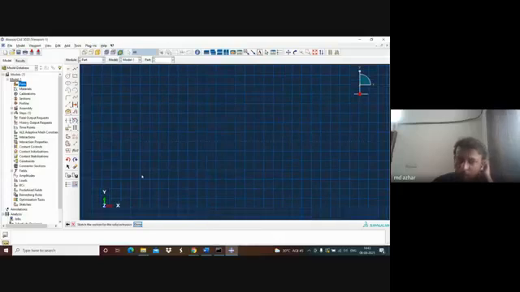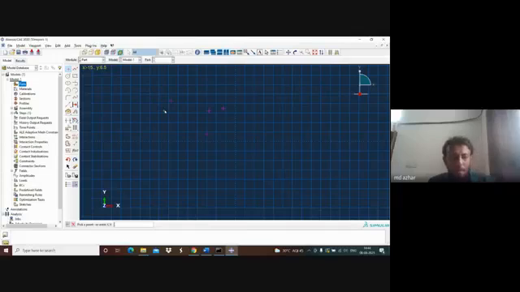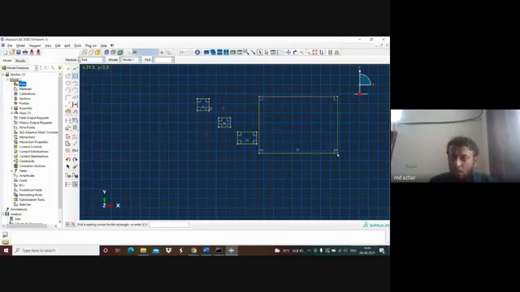Now you can see over here: sketch the section for solid extrusion. So you first have to draw a section. There are various lines. You can see this as a single line from here to here. This is a point, so you have to pick a point. Then you can see this is a line. This is a rectangle. You can draw three different rectangles. You can also draw over here. So basically, this is how you draw the rectangles.